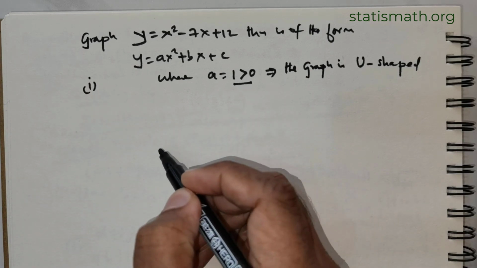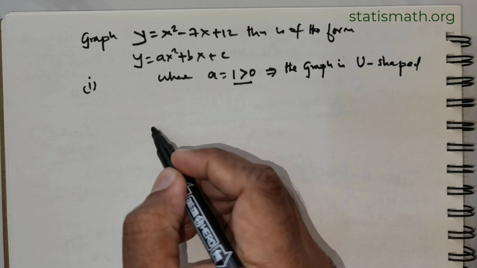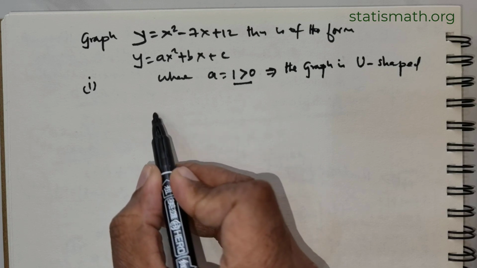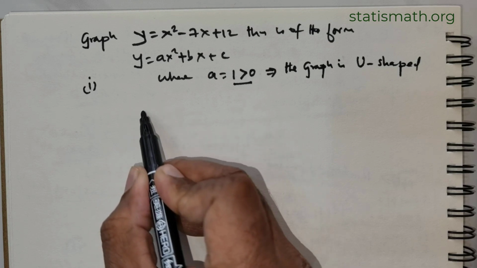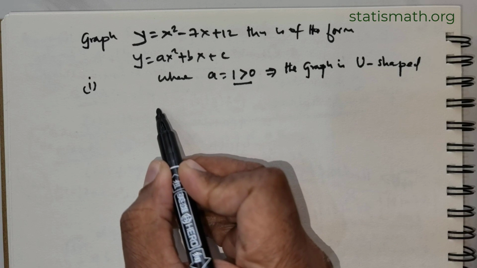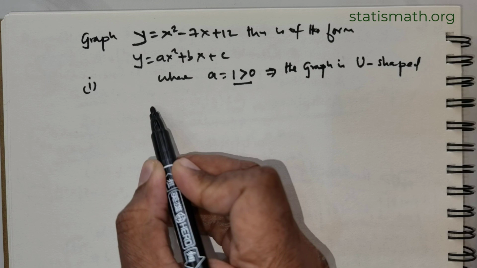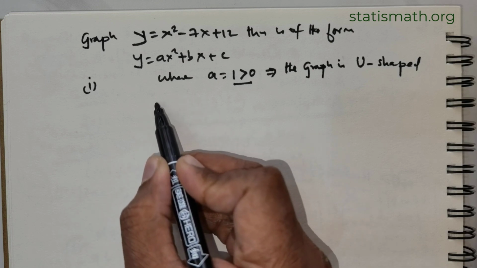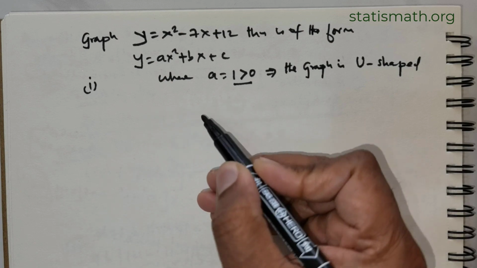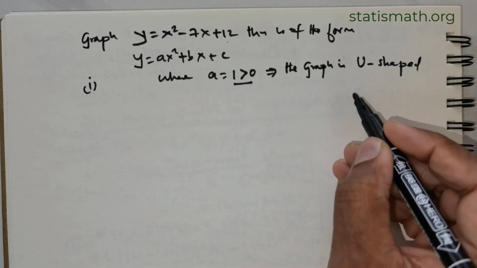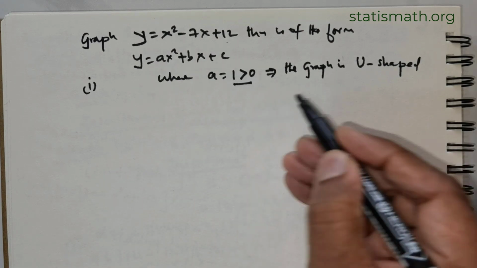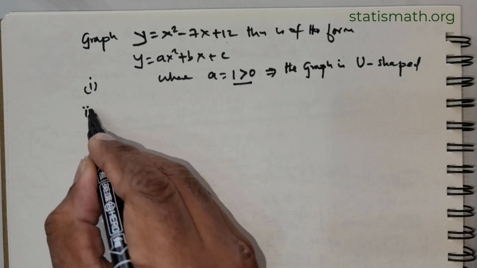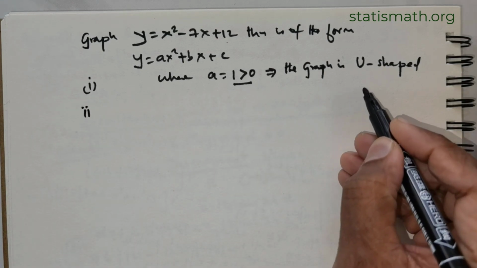Now after we have got the first point, we will have to look into the roots, right? That is very much the need, because we want to know how many roots the particular equation has got. So for that, you can adopt the formula method or you can adopt factorization. So I'm going to adopt factorization.